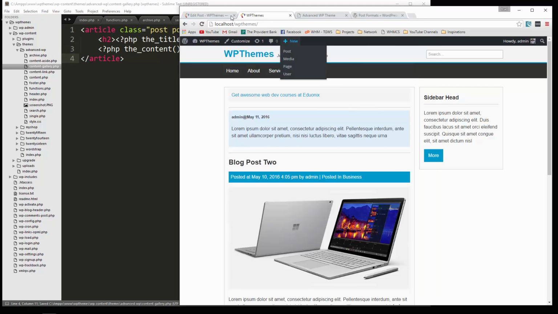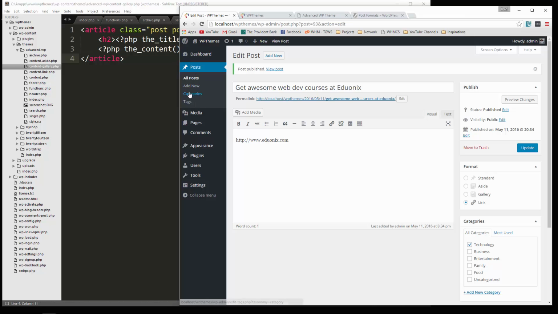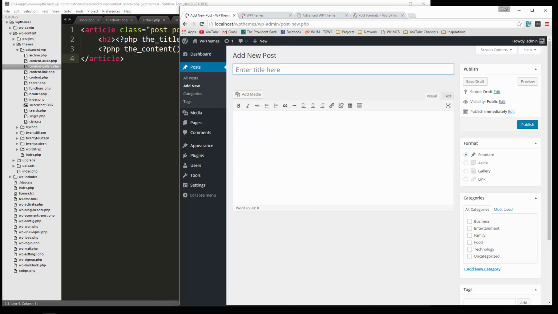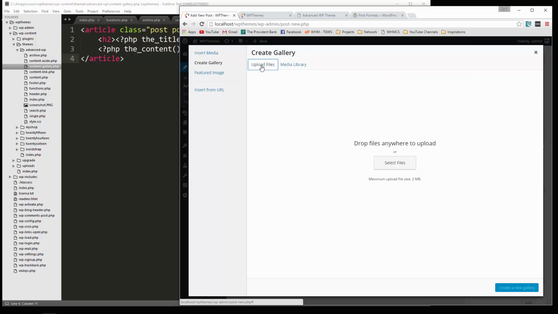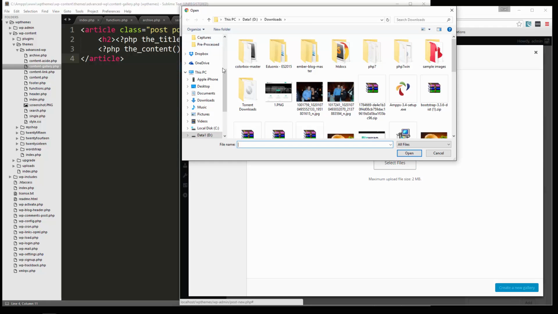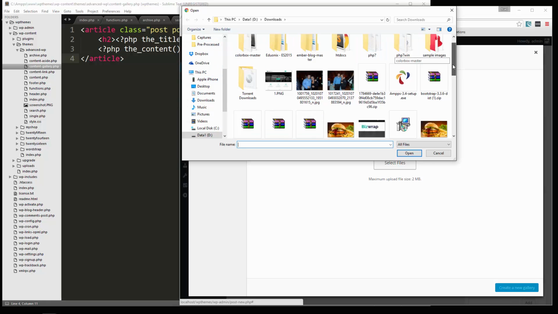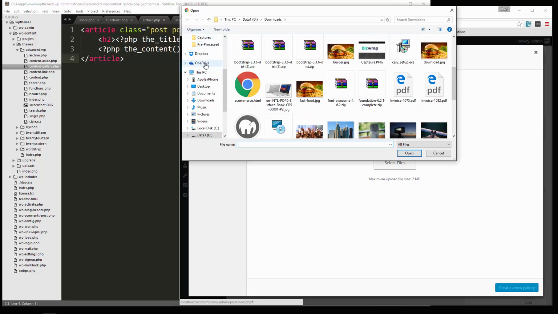Now what we'll do is go to add new post. I want to go to add media and then create gallery. We have some images in here, but I want to upload some more, and you should have these in your files.